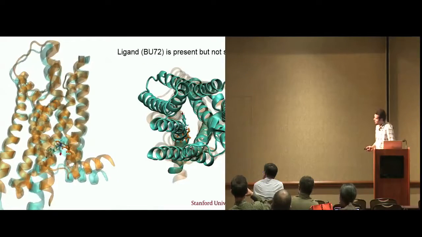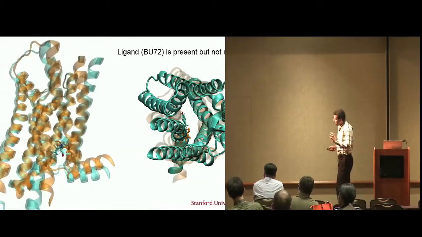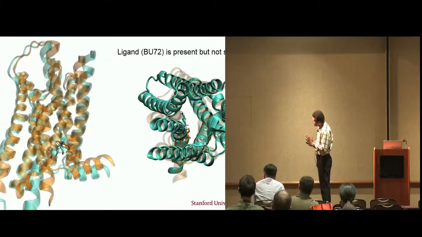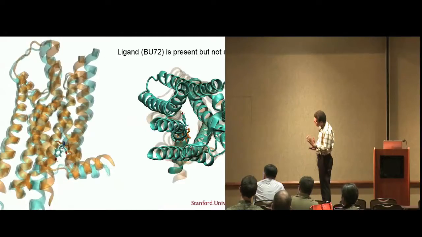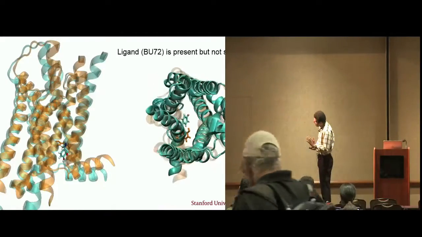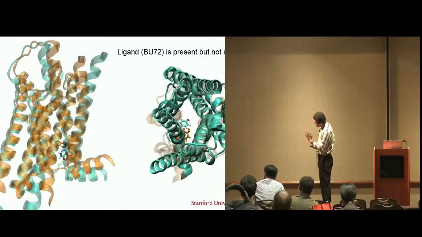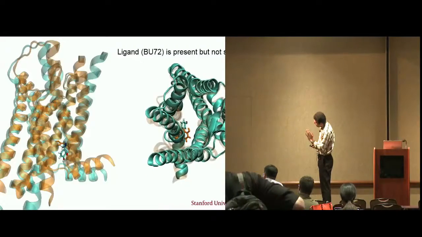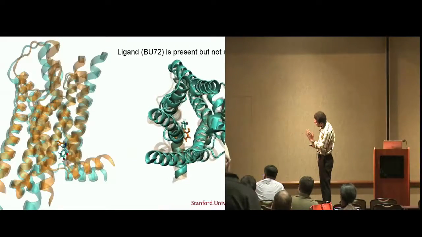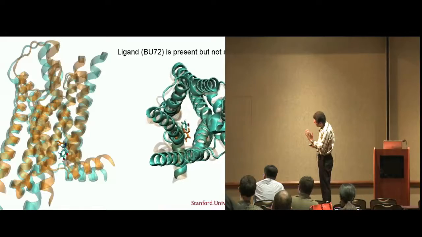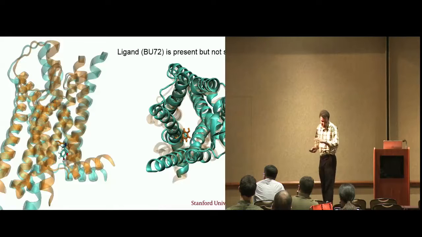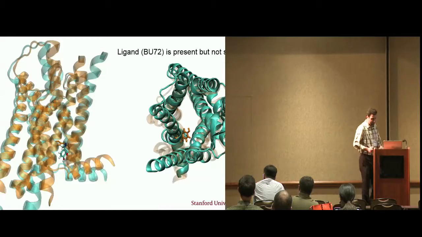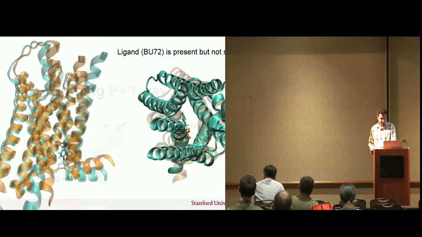And another important fact that we found in the induced fit is that when the ligand is present, there is this third state, which is very interesting, which is this tyrosine down. If you look, this is the active structure in orange, and this is the fully inactive structure, the structure with the ligand. And you can see this tyrosine is going down, a kind of switch for the activation of the receptor.